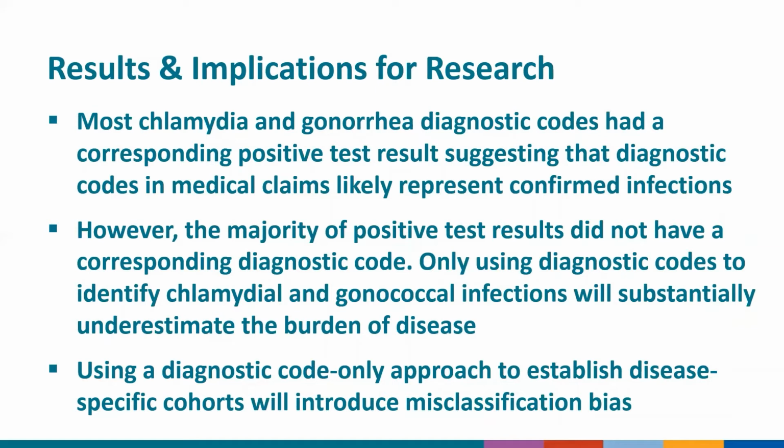Furthermore, using a diagnostic code-only approach to identify cases in order to establish outcome or disease-specific cohorts will likely introduce misclassification bias. In this study, solely relying on diagnostic codes would have misclassified 94% of laboratory-confirmed chlamydial infections and would have misclassified 75% of laboratory-confirmed gonococcal infections as non-infections. Whenever available, we recommend using laboratory data in public health research to identify chlamydial and gonococcal infections, or using a laboratory data combined with diagnostic code approach when working with administrative healthcare claims data.